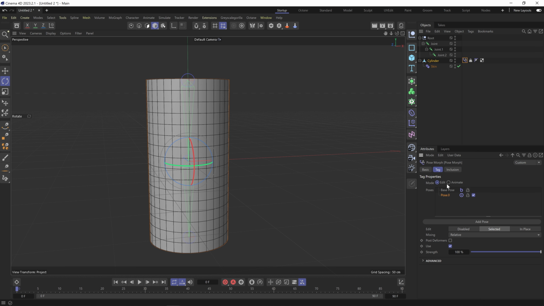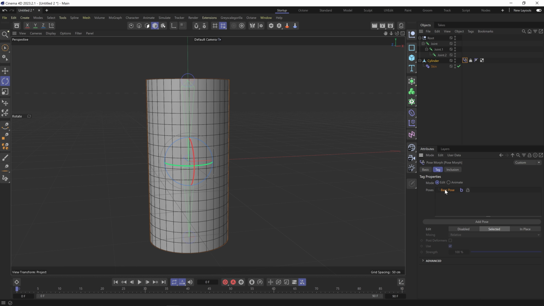Right now, we're going to make sure we're in edit mode, not animate. Once we're done, we're going to stay in edit. And we're going to take this default pose 0 and we're going to delete it. We're just going to first understand what this right here is. This is called base pose. What is base pose? This brings everything together. All this stuff we've been talking about revolves around this little guy right here, base pose.